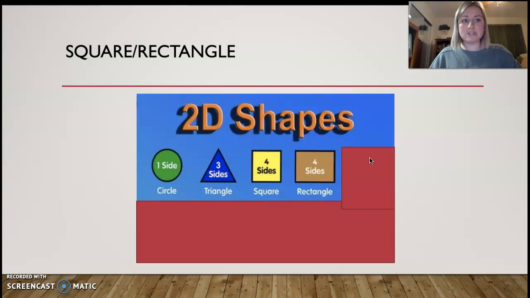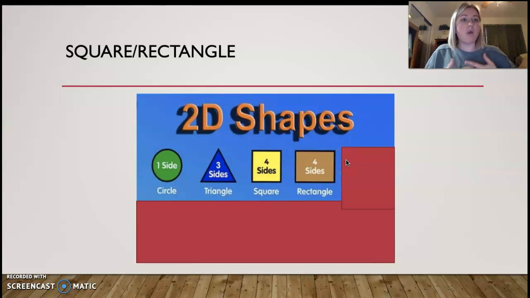They might be a little bit differently shaped, like the rectangle can have longer sides, whereas a square has 4 equal sides. And the rectangle has 2 equal sides here, and 2 equal sides here and here. And those lines are called parallel lines.